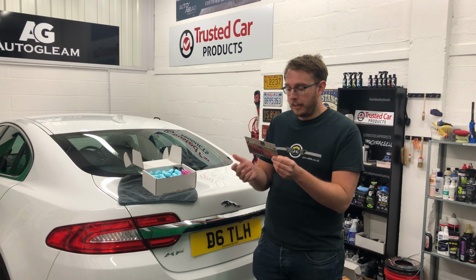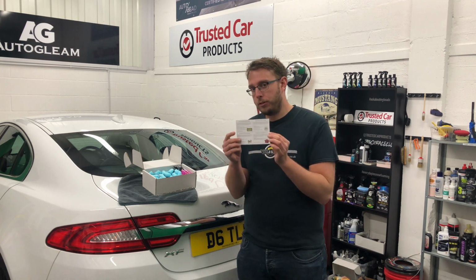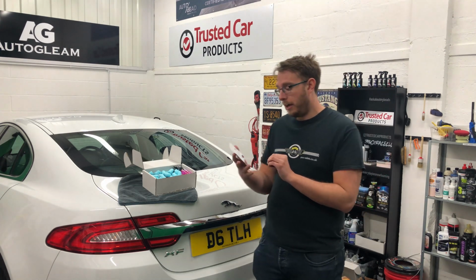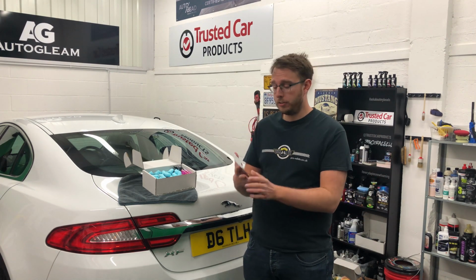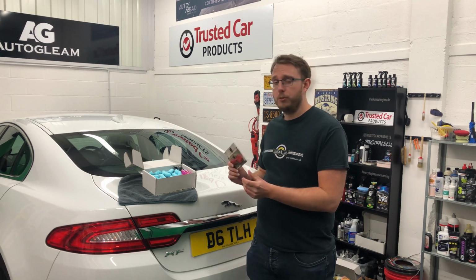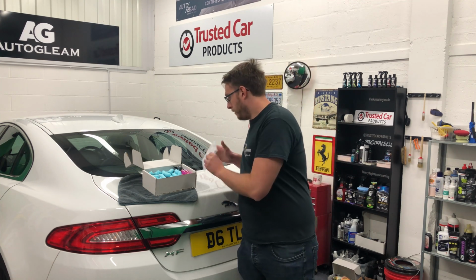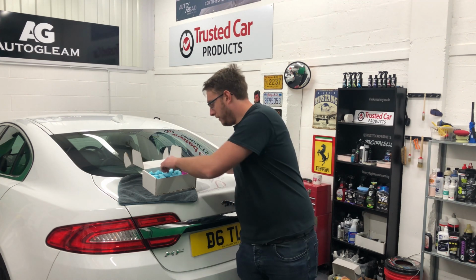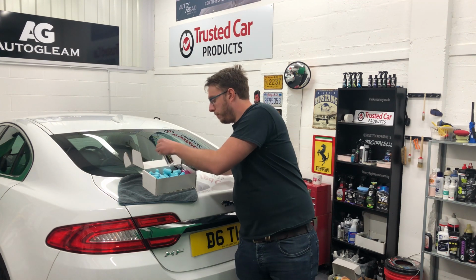Anyway, on the back, as always, it tells you the different products that are in the box. So I can see we've got 4 main products in the box this month. 2 of them I've used before, 2 of them I haven't. So we'll have a look now. I'll talk through the ones I know, what I know about them. We'll have a look at the ones that I don't. Back to one side. I won't fall down the back of my car. Right, we'll start with one that I do know.